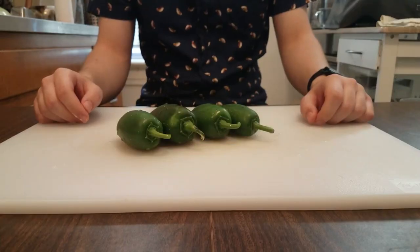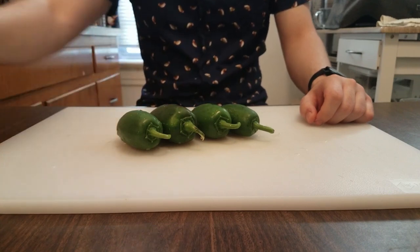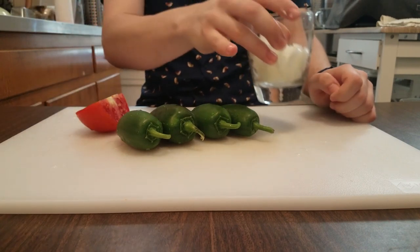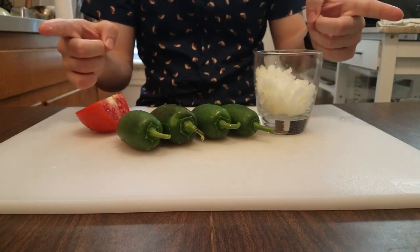Alright, now let's get to making our jalapeno salsa. I got in front of me 4 homegrown jalapeno peppers. I also got that half a tomato I didn't use earlier and a little bit of chopped onion. We're going to need to boil some things first, so let's take this action over to the stovetop.